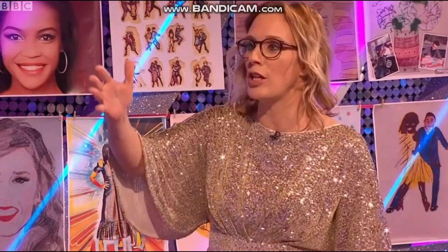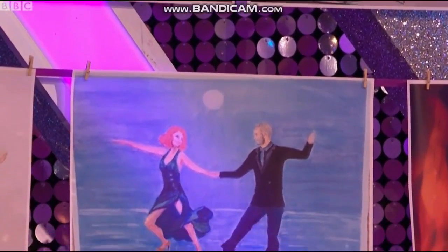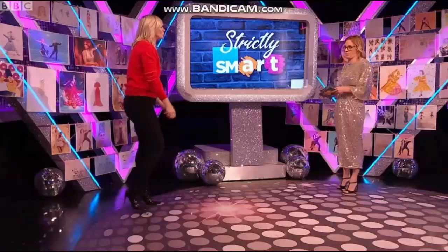Because there were so many different techniques on the go. There are people that have done paintings, people that have done amazing wizardry on computers that I don't even understand. How do they even do that? There are portraits. There's so much movement in the dancing. But I did whittle it down to a few that were standing out.